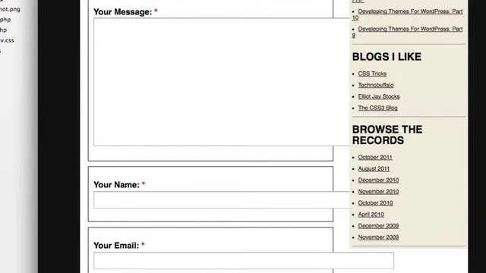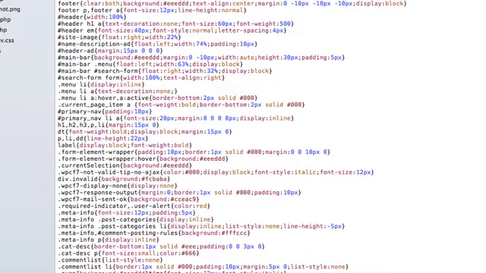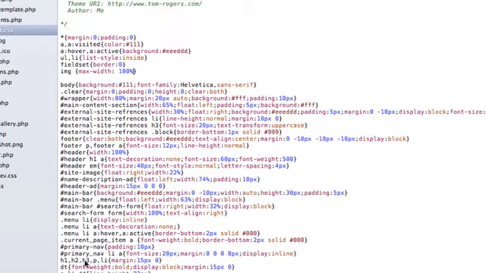So what we're going to say is, as well as saying our images are going to be 100%, inputs and text areas can also only accommodate 100% of the space available for them.